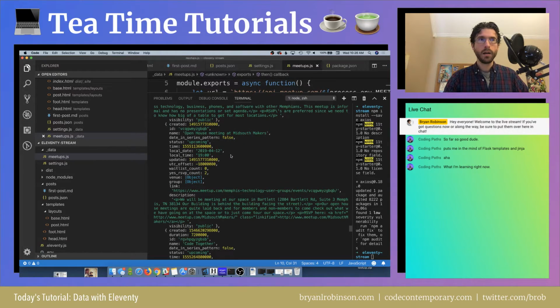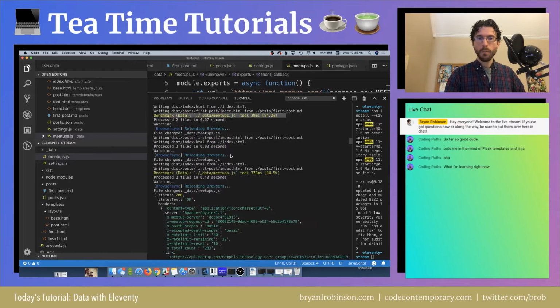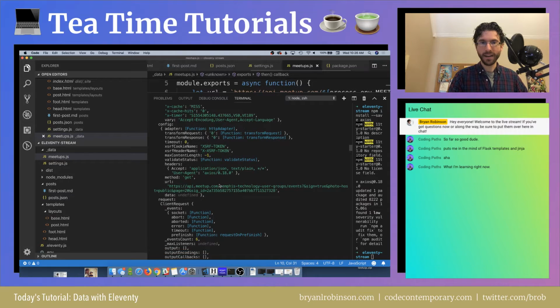So you can do a lot of things. If you needed to massage this data, you could do that. If you needed to do any number of filters on it, you could do that. But the only thing that we need to worry about is the fact that we're actually getting back the entire response object. So we've got the status and the headers and all that, and we just want the data for our template.